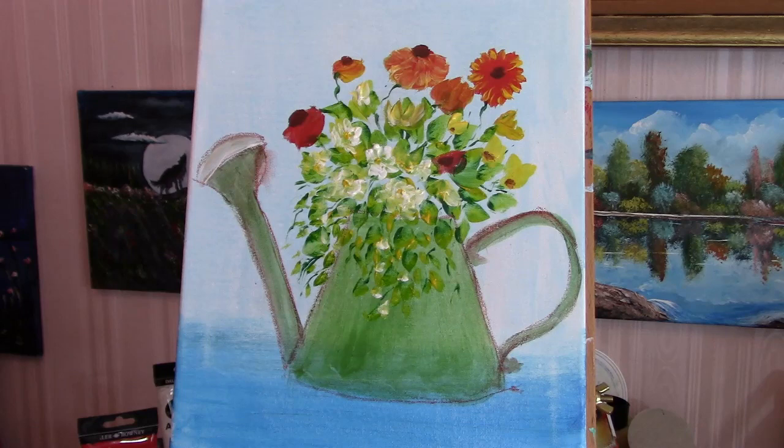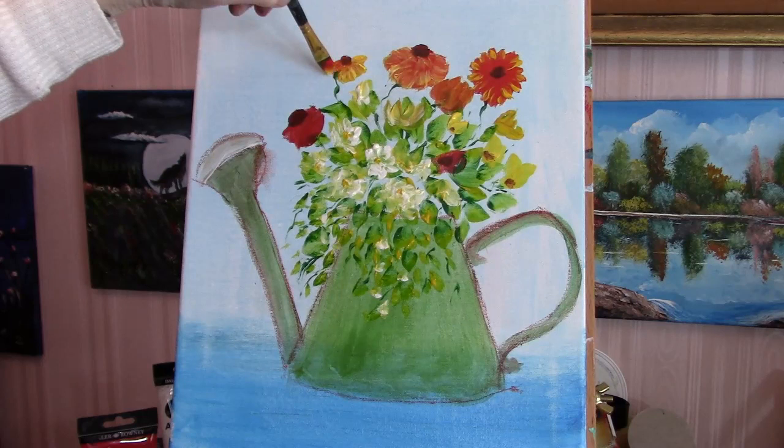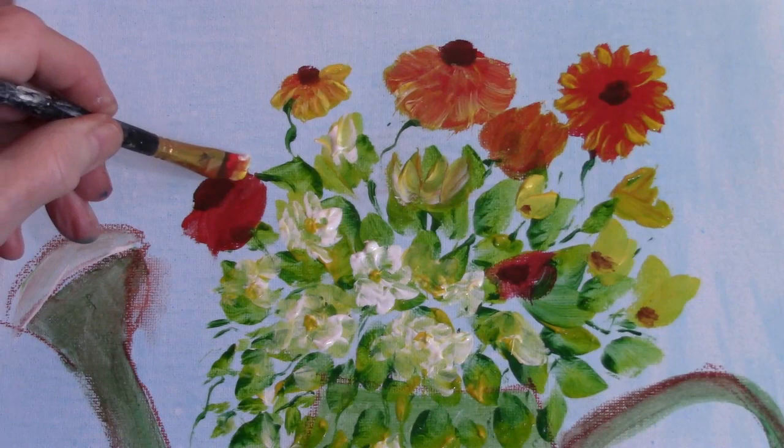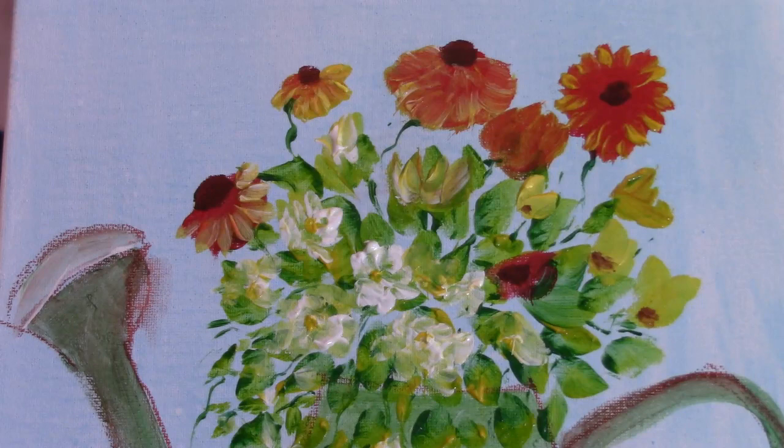So I'll do it again. Bit of red, yellow, mostly yellow. See if I can get a nice little, let's see, I'm going to use the tip of my brush again, this one right here, like this, touch, something like you did with the leaves, touch and pull in, see? Alrighty then. And this one over here, same thing, I'm just putting some yellows and reds, and I'm going to figure out what kind of a flower. I'm just going to take my chiseled edge, touch and pull in, touch and pull in, touch. How cute is that? So easy, isn't it? I like it.